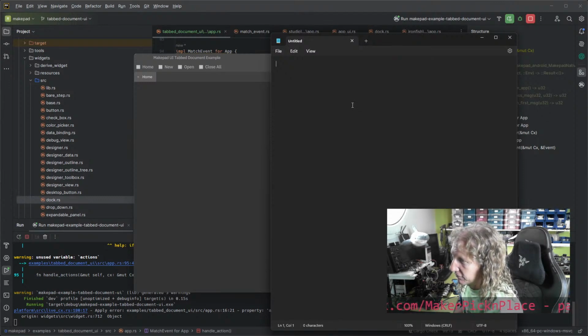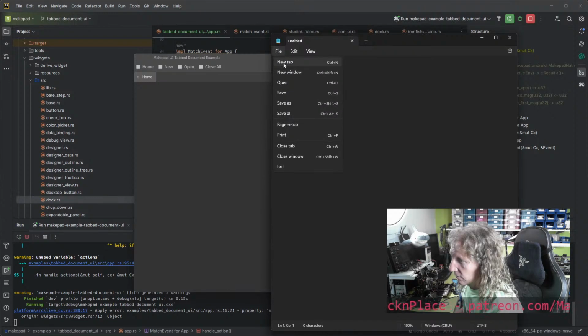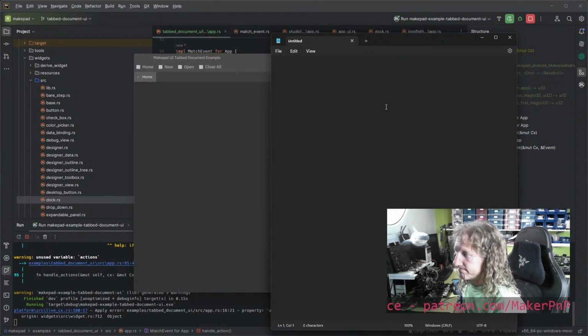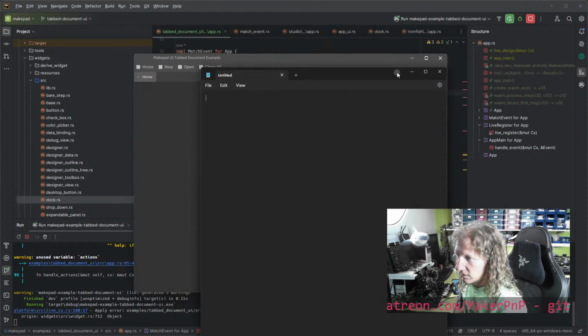I'm not sure if the font's the same. It doesn't look the same. The close buttons and all this kind of stuff, they're similar but not actual native ones.